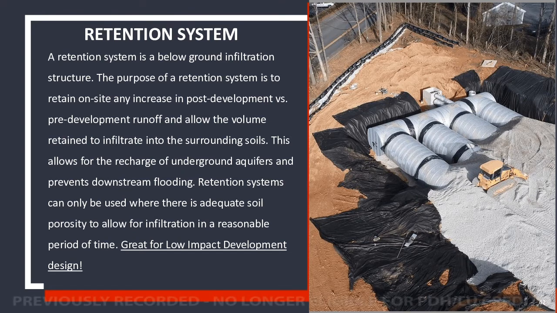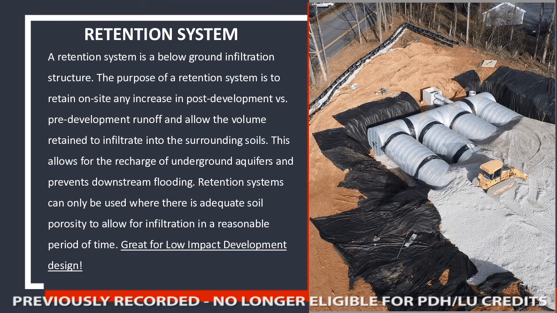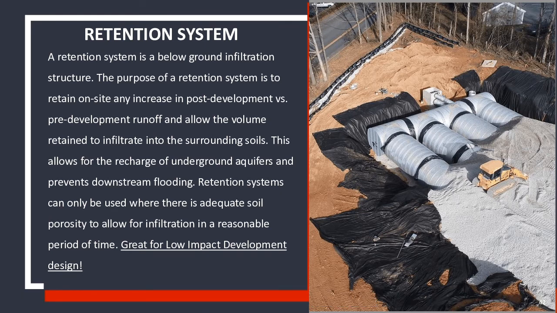But I'm going to talk to you today a little bit about retention systems, and I'm going to do a presentation no-no here in just a minute, because I think a lot of people use the words retention system and detention system interchangeably. So I'm going to read the definition to you so that we understand the difference. Typically, with detention systems, you're employing an outlet control structure in order to slow the water down to pre-developed release rates. But a retention system is a below ground infiltration structure.